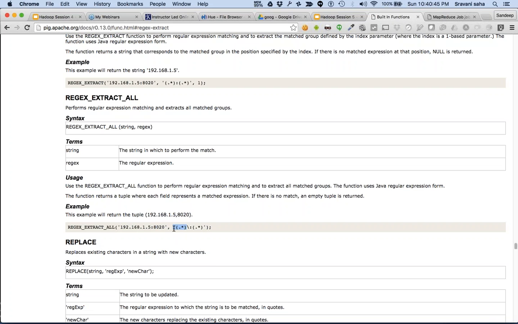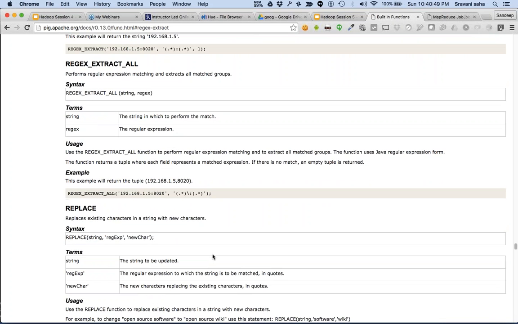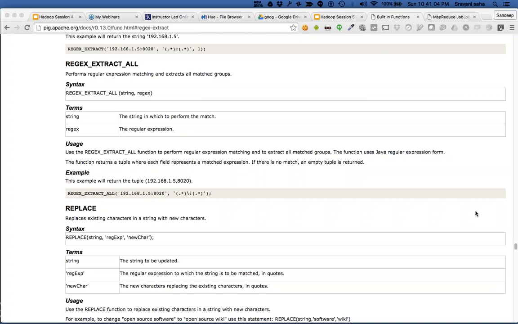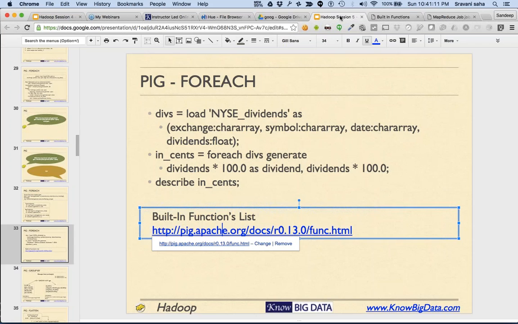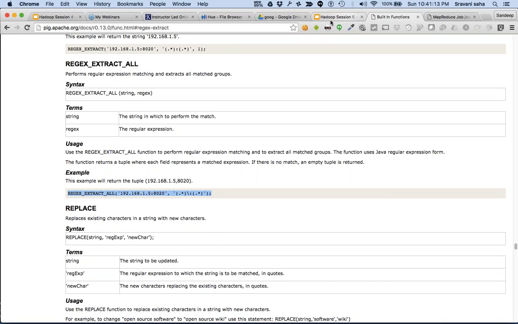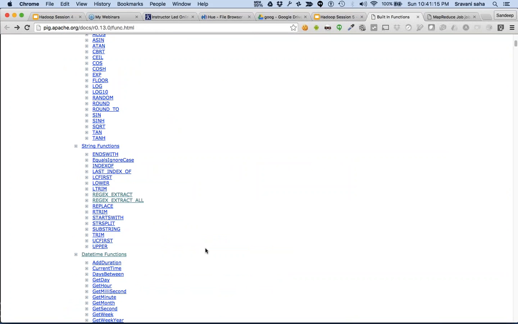And for every tagged expression, or group, it will create a column. So that's what regex extract is. Make sense to you?